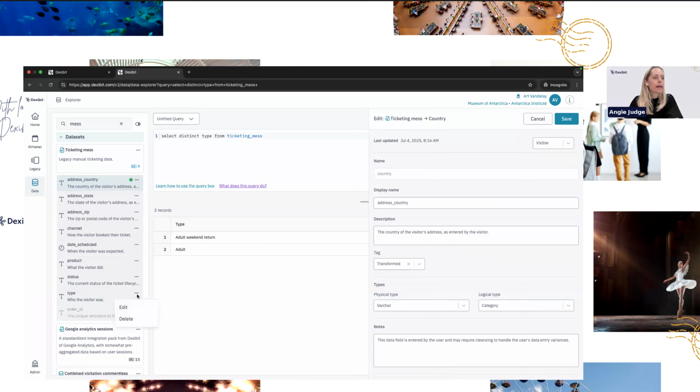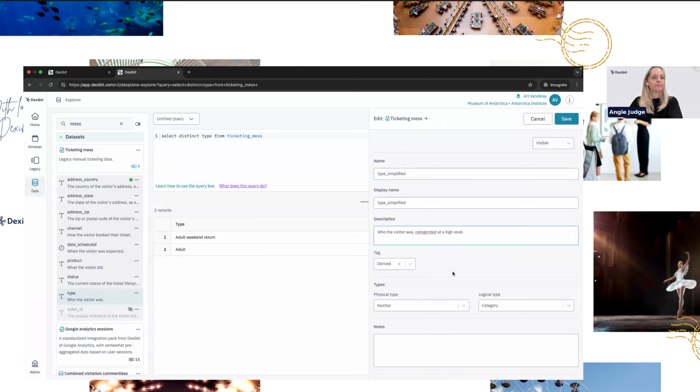And for the type, to handle this situation, what we might do is add in a derived metric instead. And we might say type simplified, for example. And we'll relate that to who the visitor was, categorized at a high level, or something like that.